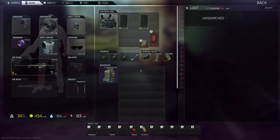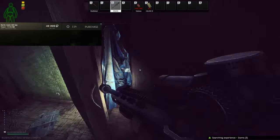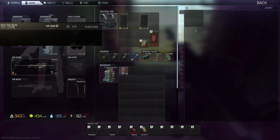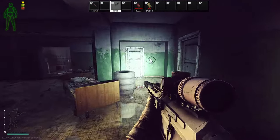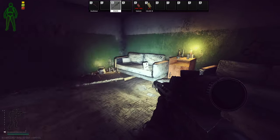I genuinely think this key is worth it if you're just keeping it in your bag. I wouldn't recommend buying it — it is a very, very common key. But it gives you access to two jackets, and with the keys they can give, it can make a lot of money. So it's worth it, especially if you find it.